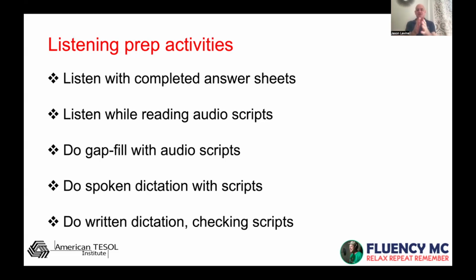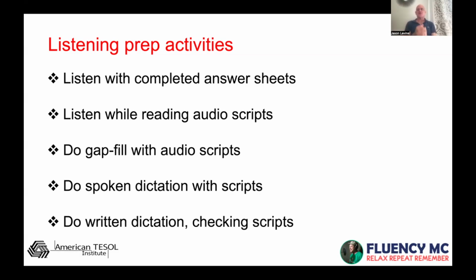Use the scripts first. A lot of people think, oh, well, I shouldn't look at scripts because on the test, I can't look at scripts. Well, that's not the best way to think about it. The best way to think about it is if you do enough practice while you read and listen, and you can really see the language, because it's much easier for students to understand when they're reading these scripts than only listening. Then when you listen, you have a better chance of seeing the words, right? You're making a connection between what you see in the script and what you hear. So that is huge. In a moment, I'll give you an example.